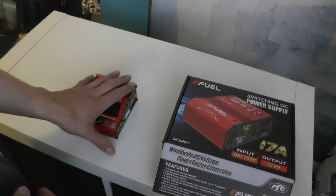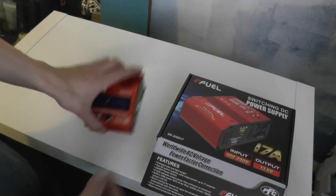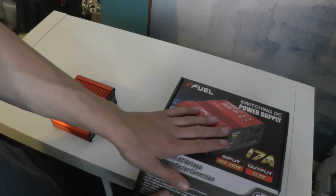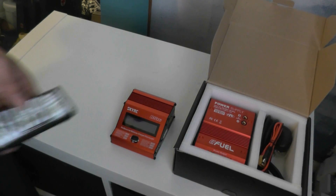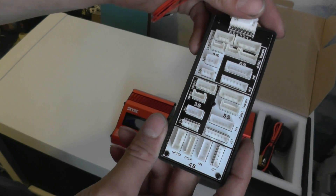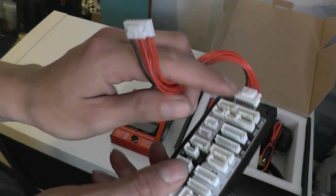I did have a video ready to go up on this, but obviously I did not have enough power to use it to the best of its ability. I can use the charger on its own when taking it out of a battery bank, say at my parents' house to charge it up, and this I can use anywhere there's a plug. Before we get on to that, I'm going to show you what leads come with it. It comes with a nice breakout board for all the different types of balance leads - two, three, four, five, and six cell - and I have no idea what half of these plugs are. Unfortunately, you have to use this lead whatever you do.